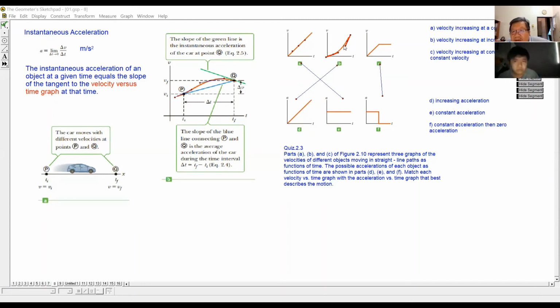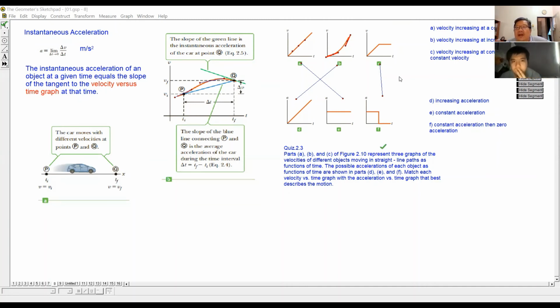Now, if you look at the second graph here, the rate of increase of velocity is increasing from a small value to a bigger value. So what about the acceleration? Which of these three at the bottom describes the acceleration of this graph B here? The answer is D, because if you look at the acceleration, it is going up, up, up all the time. So it means that the acceleration is increasing, and it matches with the gradient of the slope. The gradient or the slope of this tangent here is increasing all the time. So the acceleration is increasing.